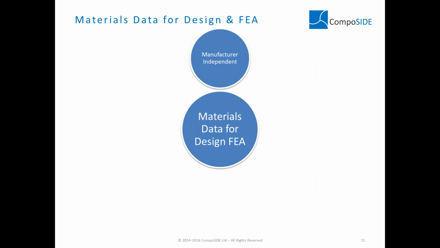This is data that is basically manufacturer independent. I mentioned for most of the materials, I will explain the exception later on, we'll be talking about generic materials that can be, for example, a unidirectional 200 GSM, standard modulus carbon epoxy pre-preg that you can then source from any manufacturer in the industry.